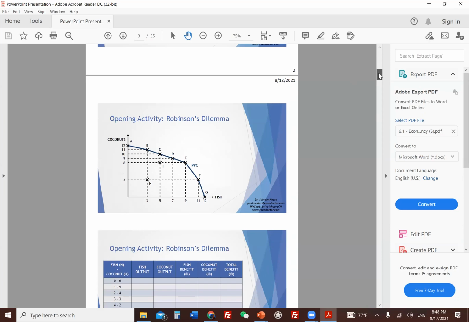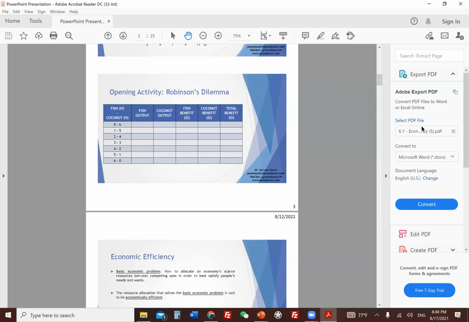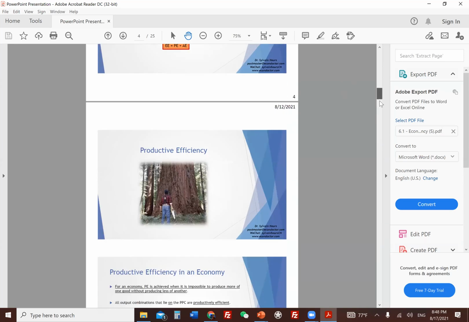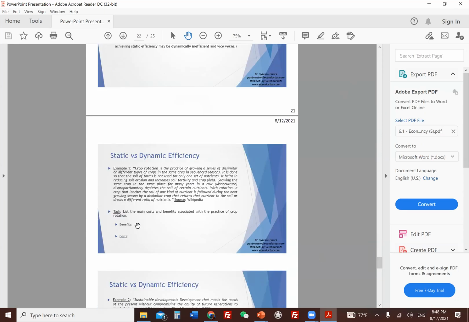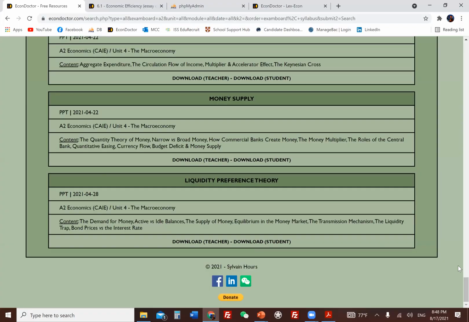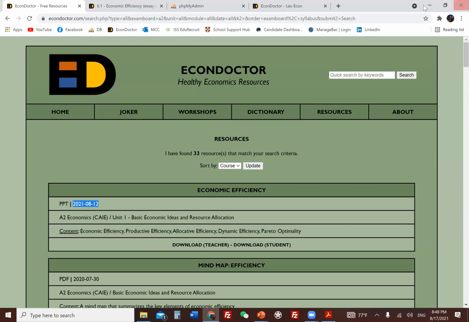So I still recommend you print the student version, but you see the tables are empty, so they can do the exercises when there are some questions. So for example, for dynamic efficiency, I left it blank so they can actually fill it themselves. So I still recommend you print this student version, but it's up to you. But just keep in mind that they can access the electronic version anytime they want through the website. Okay. Yeah, save the planet, absolutely. Try to be mindful of the quantity of paper that you print.